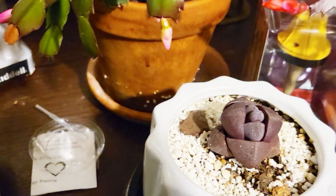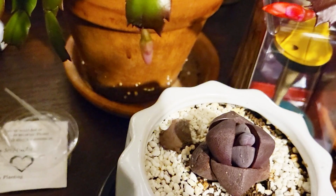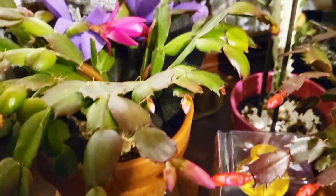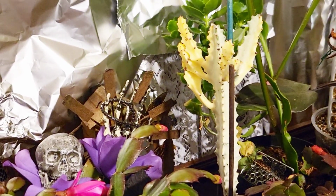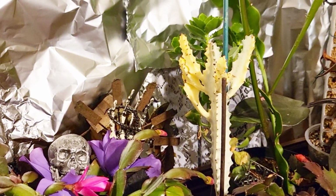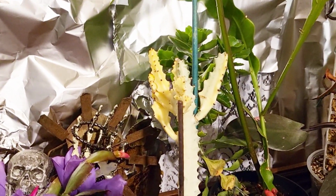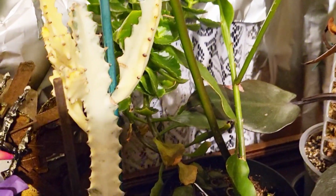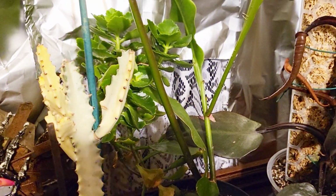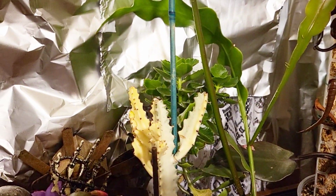Aw, that's a shadow. Always a shadow. But he's doing well. And my ghost cactus, I just love him. I really love him. I'm waiting for him to grow a little bit more. He should get 6 to 8 feet tall. And that's my little baby. You can barely see anything like this, huh? My baby jungle flowers are back there, but that's nothing I really wanted to highlight.